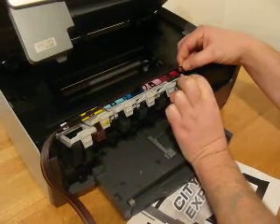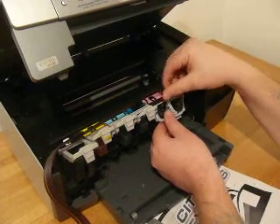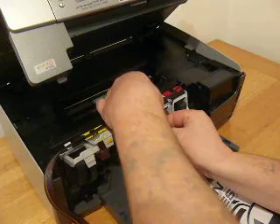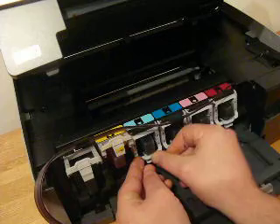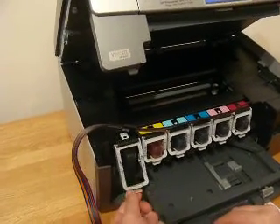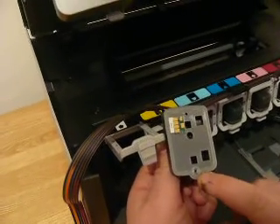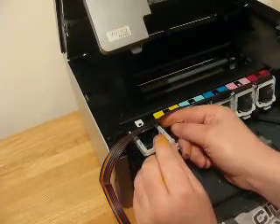It is all detailed in the manual. Then we're going to close it like so, just making sure from the side that it's in the right area. Once we've clipped the black one in place, you do have to unclip it and just double check that the black cartridge has actually been pierced. We'll pull it out and have a look to make sure it has been pierced. If it hasn't, put it back in again and repeat the process. Clip it back in and then close it like that.